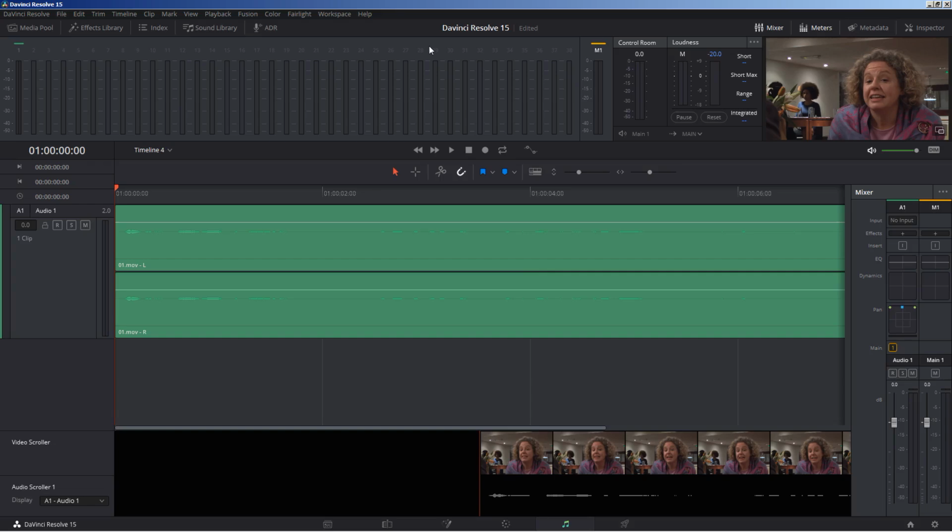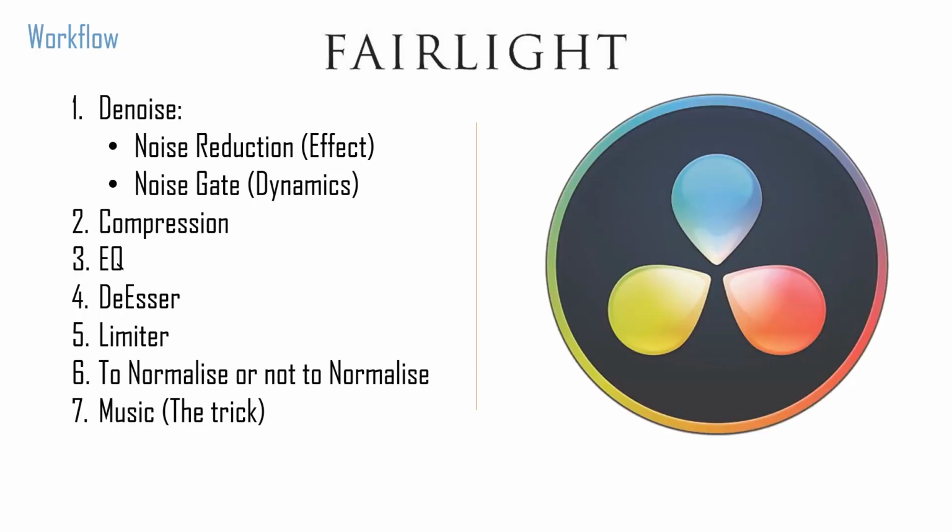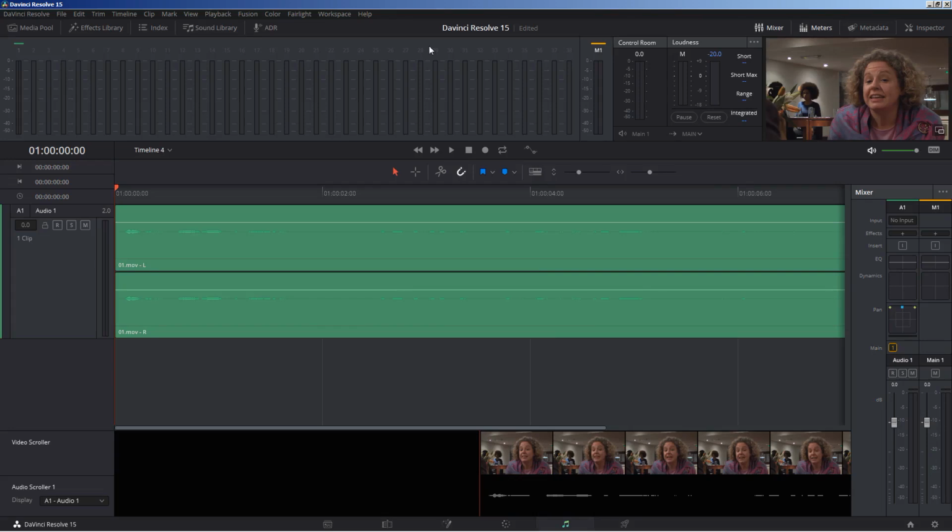The equalizer. Step number 3 is to apply an equalizer. What is an equalizer? Okay, an equalizer is your best friend. It's what takes sound from good to great. It also works from bad to good, but it's the one that really will make your sound stand out.